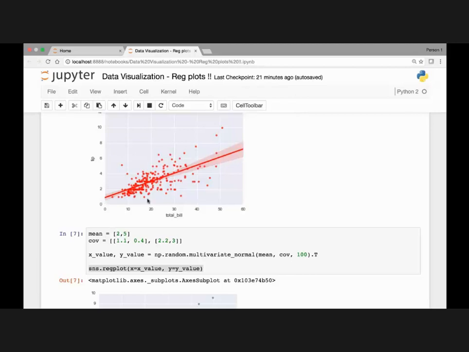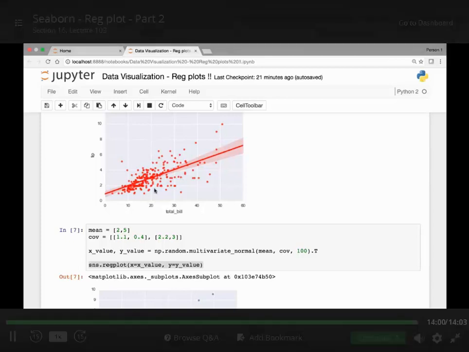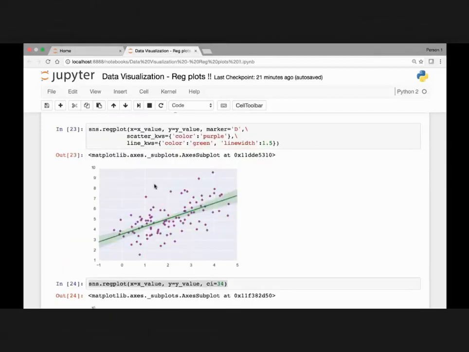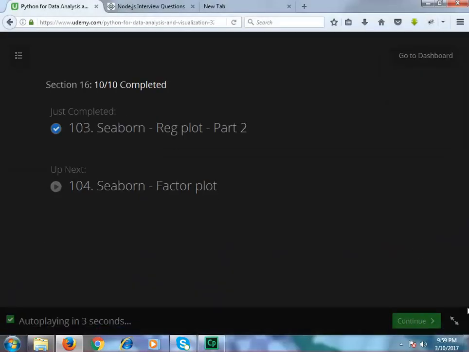So just to summarize, regression plots give us a best fit line for our scatter plots, and we can pass the line_kws or scatter_kws attributes to change the properties of our scatter plot or line plot. Thank you everyone, and see you at the next lecture.